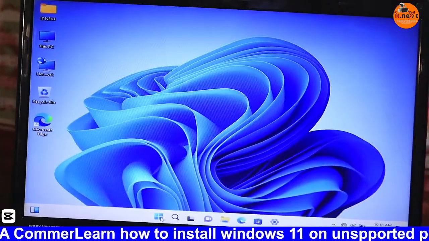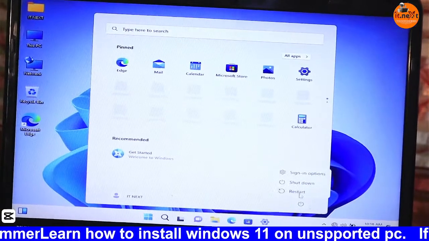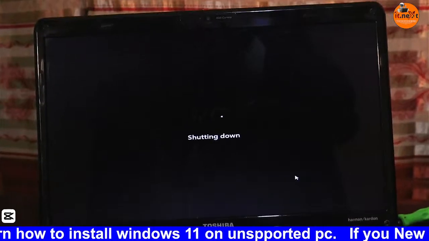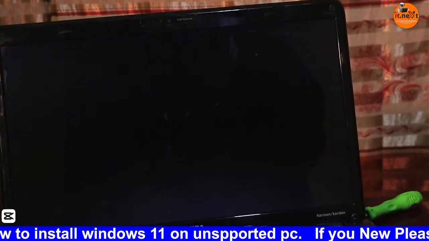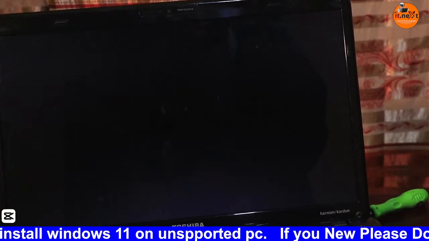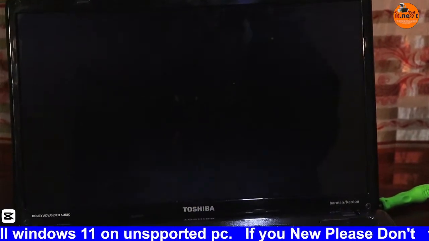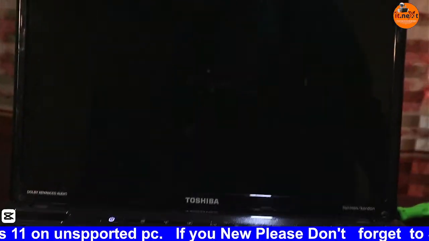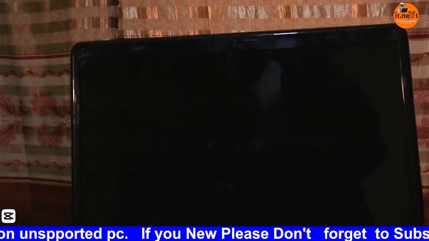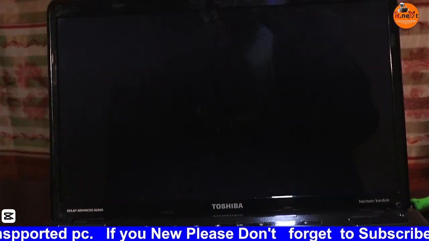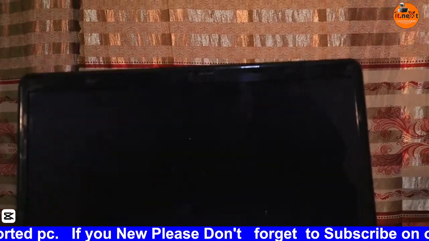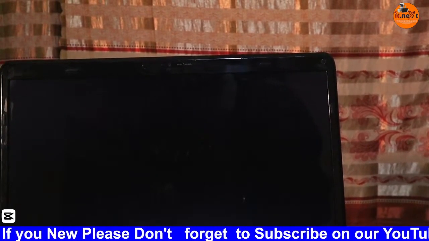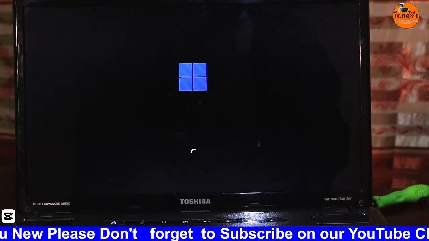So let me try to restart my computer. Let me turn off the computer and I see the speed. Okay, it's shutting down. After shutting down, let me press the power. Then I want to see the speed, whether the machine is good and will work for this operating system, or I need to upgrade something. But okay, now it's started to load.